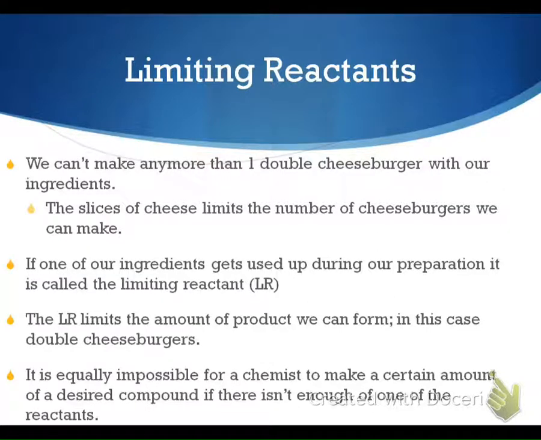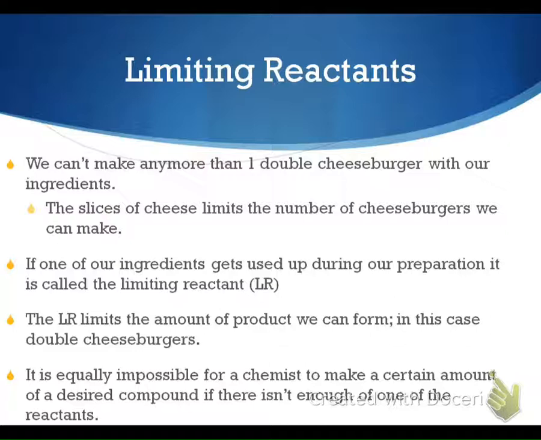So here we're going to look at how this applies to chemistry and to chemical reactions. When we're doing a chemical reaction, it's important to us to have the exact right amount of each of our reactants going in, or our ingredients. Think of our reactants, or things on the left side of the chemical equation, as our ingredients for our chemical reaction. If we don't have enough of a certain substance, we won't get as much product as we would like.